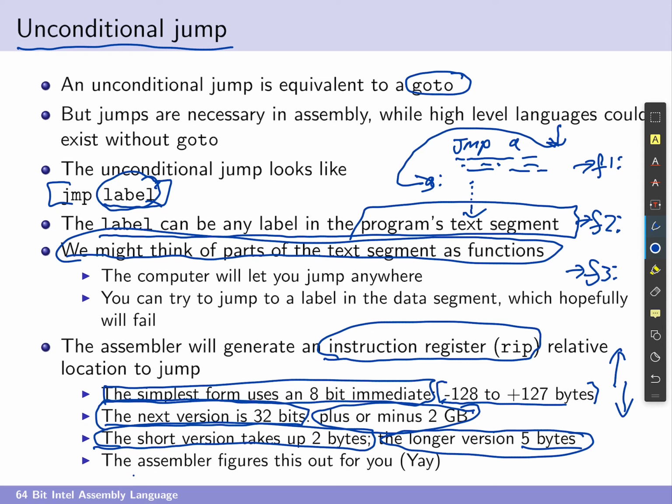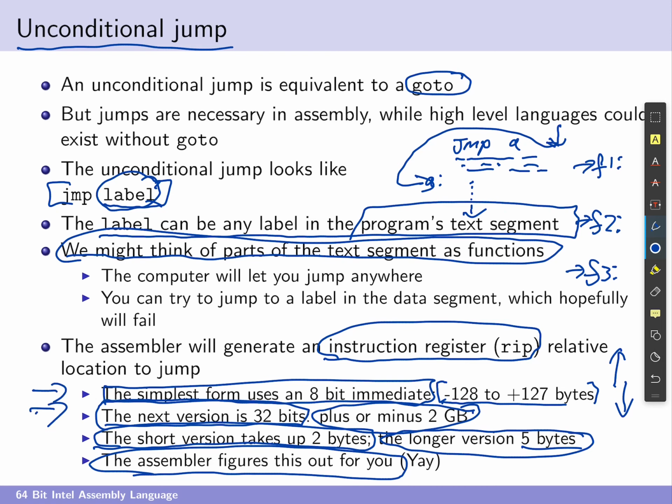Now, at first glance, this might feel like a very complicated situation because you need to keep track of how far you're jumping to the next label, particularly if your program is very long, which could be quite hard to deduce. Luckily, while the assembler doesn't do a lot of things to help us, it does figure out which jump to use. So you don't need to figure out if it's going to be a short jump or a long jump.